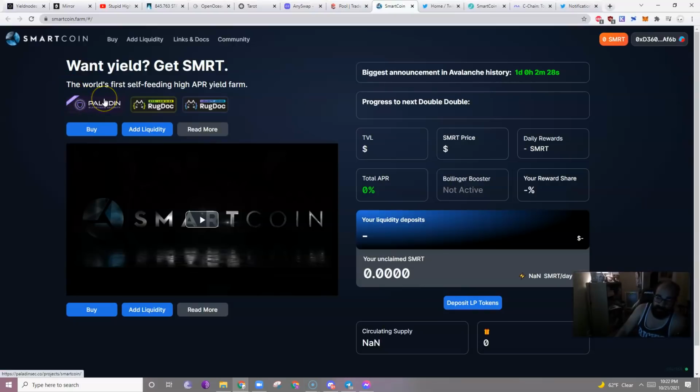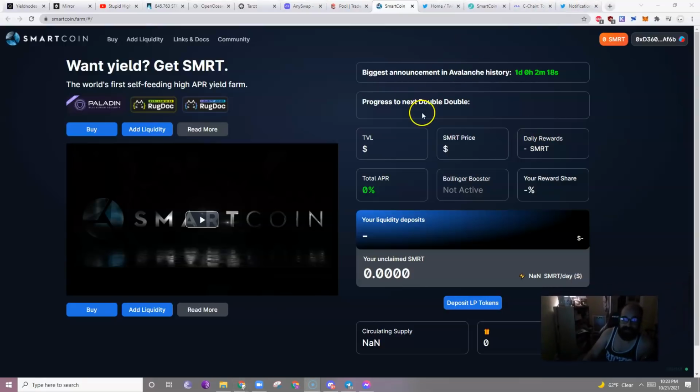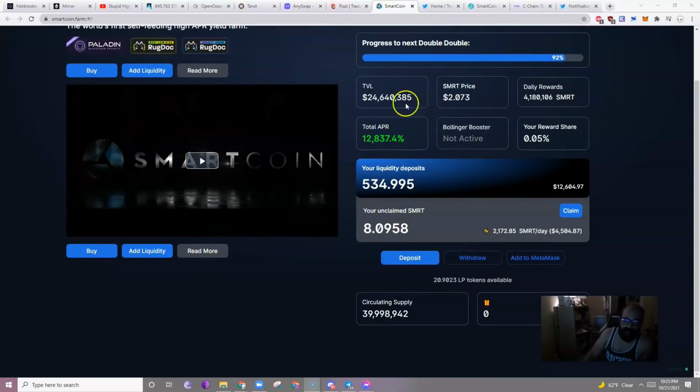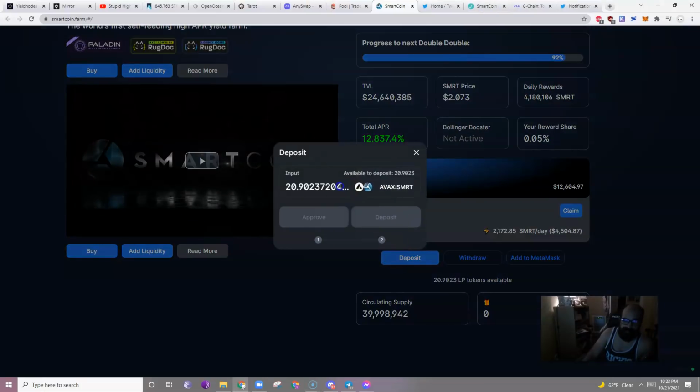There are some protocols on the Phantom network that certainly need a lot of refreshing. Now, see how nothing is showing up? I'm going to wait a few seconds and let it show up. Give it some time, because if you do it before things populate, oftentimes your deposit won't work. So it's all populated. Now I'm going to click deposit. I'm going to click max. And see, now it works.